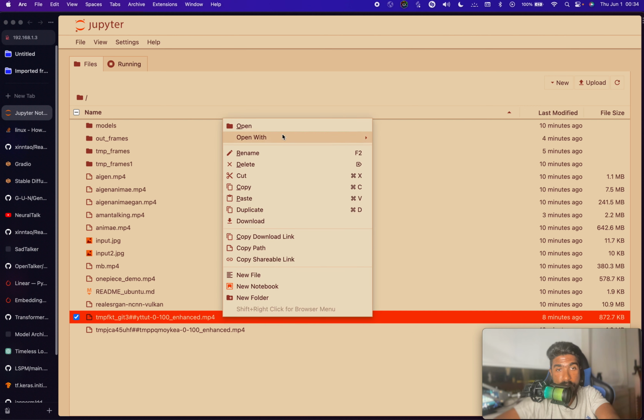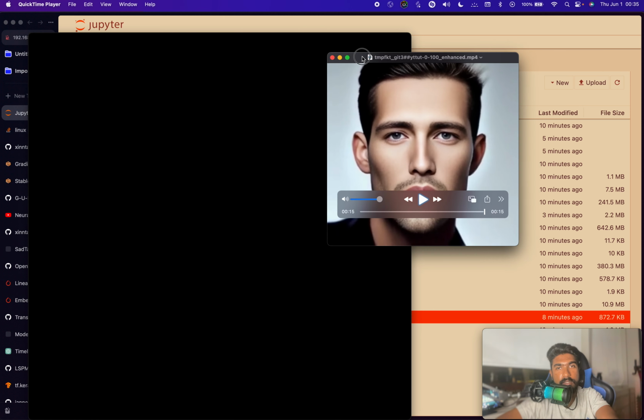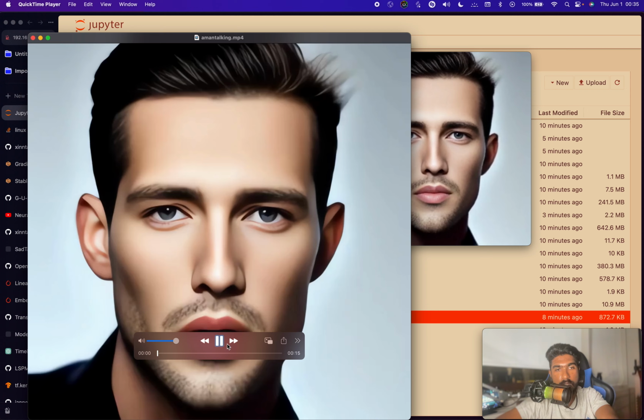So now, just for reference, let me download the one without the face enhancer, Real-ESRGAN. Now you see that. I hope you guys can see that there's definitely a difference between this one and this one.